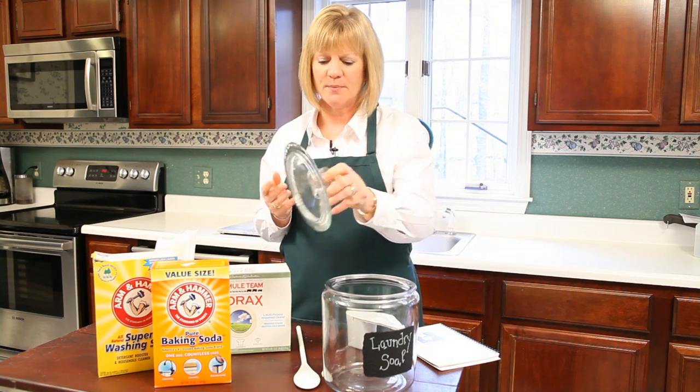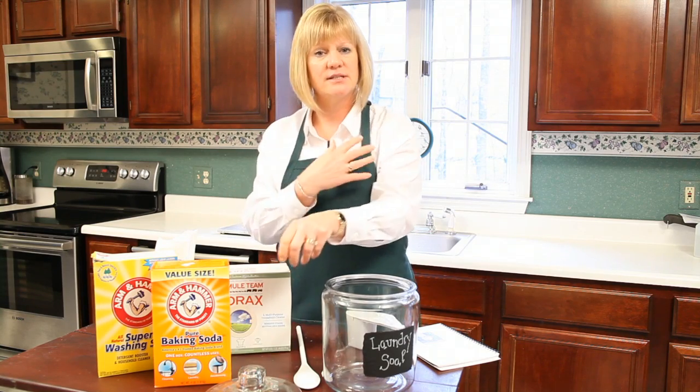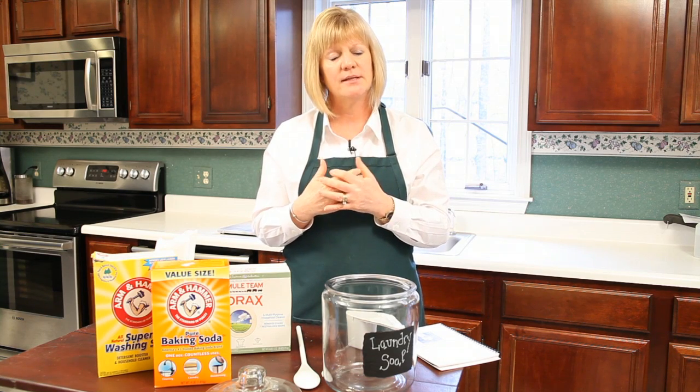One of the things that happens with laundry detergents is that detergent actually stays in your clothes, and it actually attracts dirt. A lot of people tell me that after a while of using detergents, their skin gets irritated — there are a lot of people having different skin rashes from laundry detergents. If you want to make a difference, let's go back to an old-fashioned soap, and I'm going to show you how to do it.